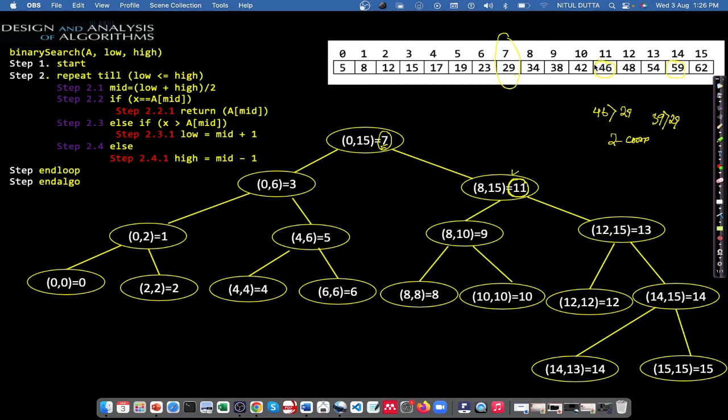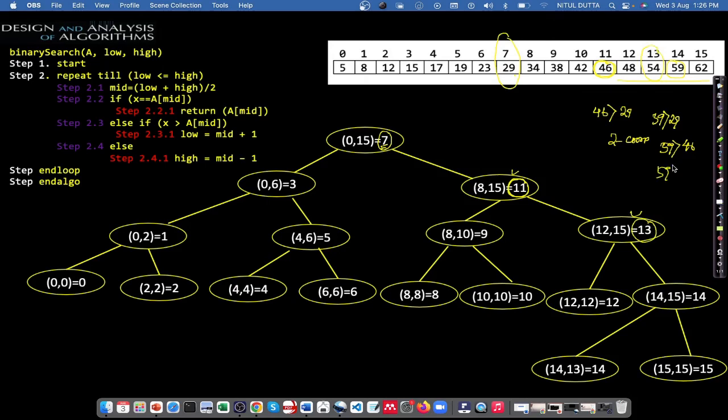In 11 we have 46. Again the searched element is greater than 46, so it will again follow the right side of the mid element. Right side means from here to here, so it will go to position number 13. Position number 13 is 54.